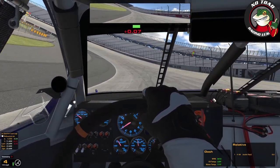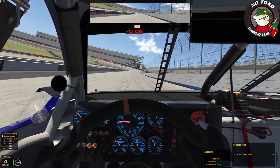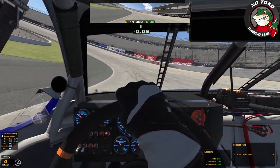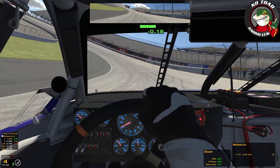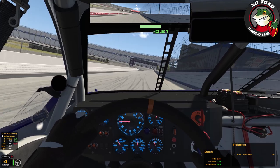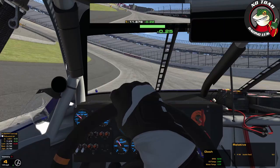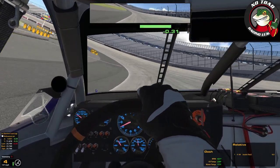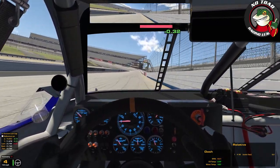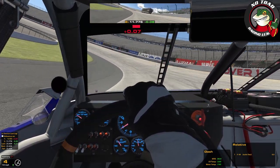I'll show you what it looks like if we're not doing that. You see how I'm just holding the steering wheel and then straightening it out on exit? Well, let's say I'm going to force it — I'm just turning the wheel. You see, I'm gaining a lot of time there — like two tenths right there. But that's not a sustainable line; it's going to destroy your tires. So we actually can be like three tenths faster, but we're going to be a heck of a lot slower later on. Maybe the answer is somewhere a little bit in between.